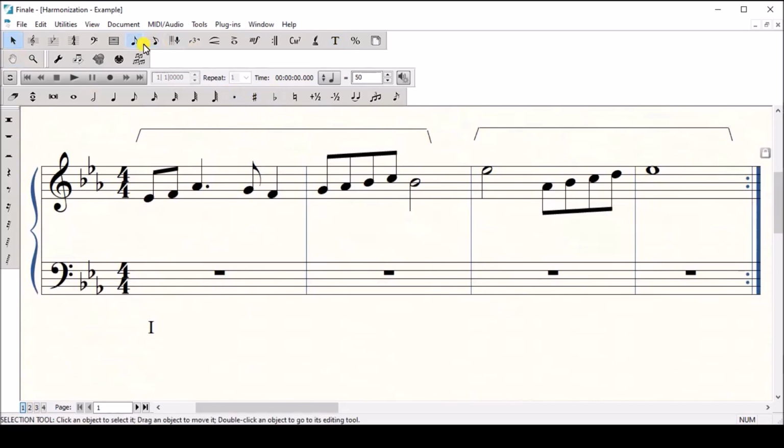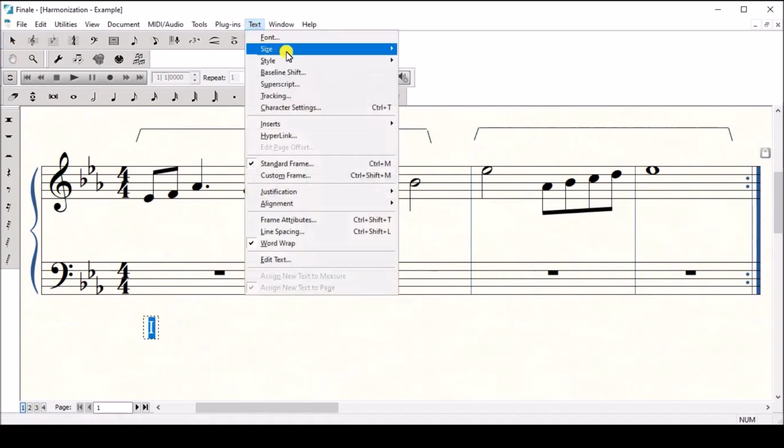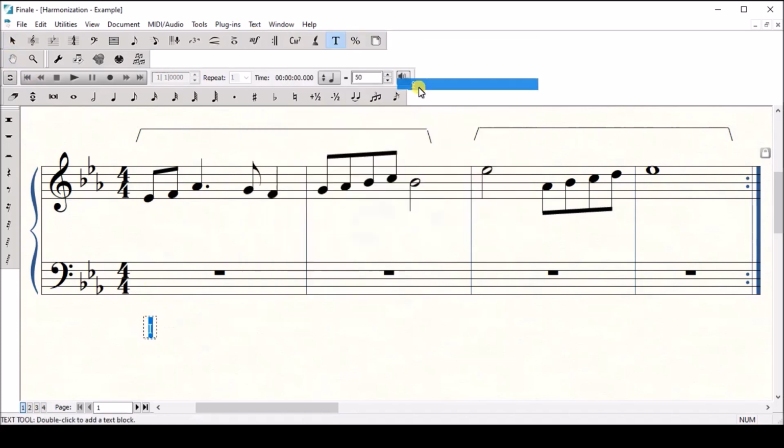So I'm going to put here, hold on, because I need to make this. I'm going to put here two chord. Good.